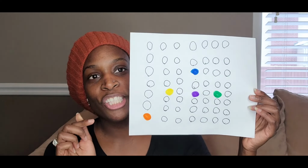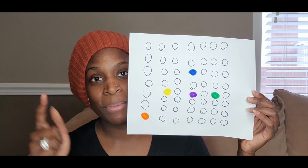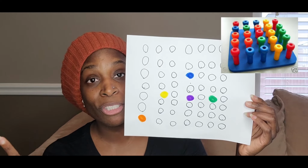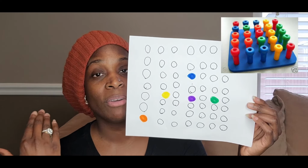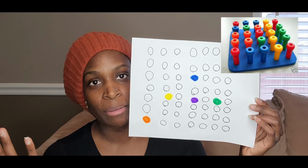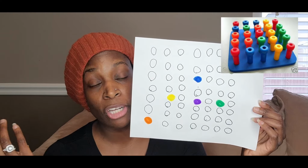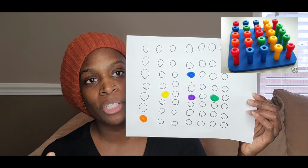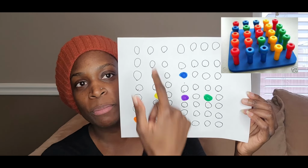All right. So imagine a pegboard, and I'll probably put a picture of a pegboard, or a real pegboard, how it looks. This is something you can purchase, or this is something you can find in the clinic. I feel like every skilled nursing facility has a pegboard. So if you guys don't, I'm really sorry. You can try to create one. But the pegs come in different colors, and this is supposed to be the rose.